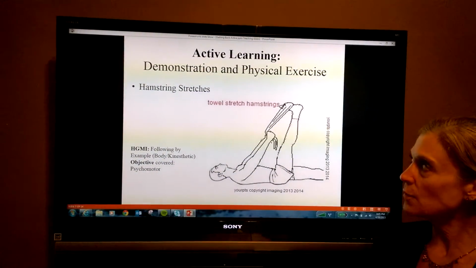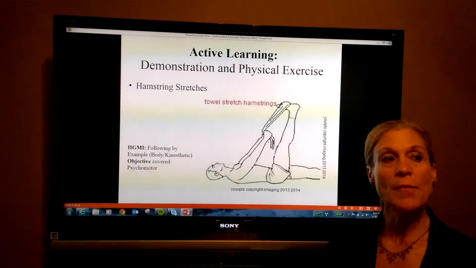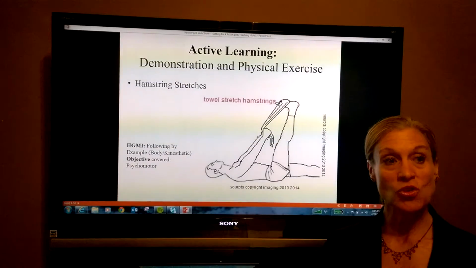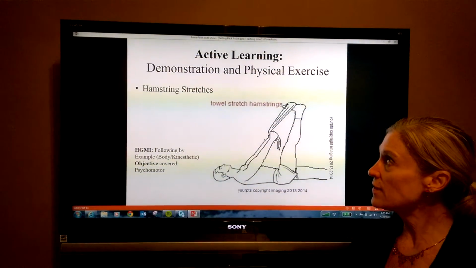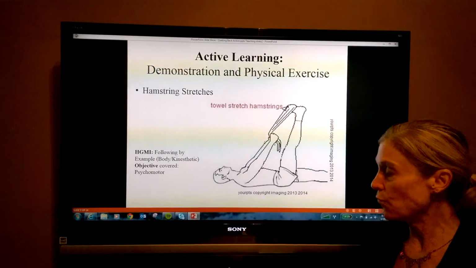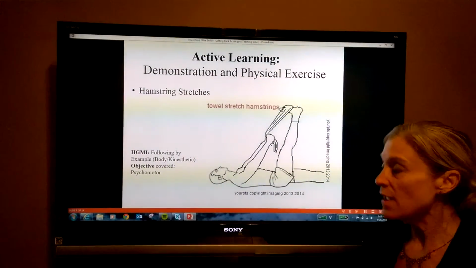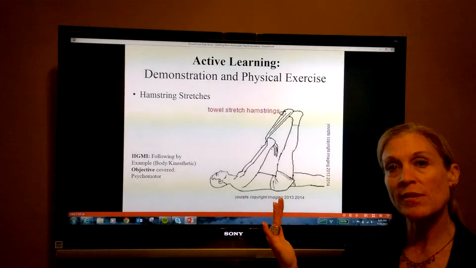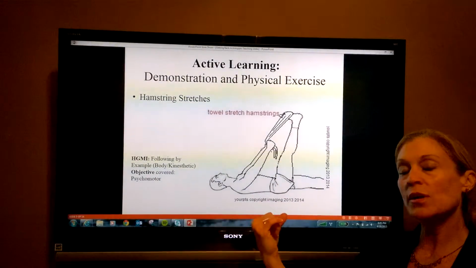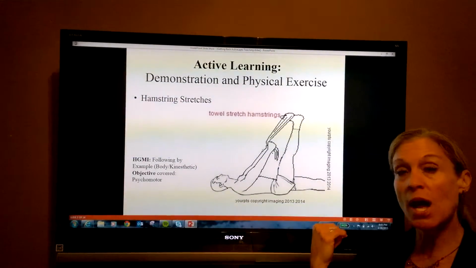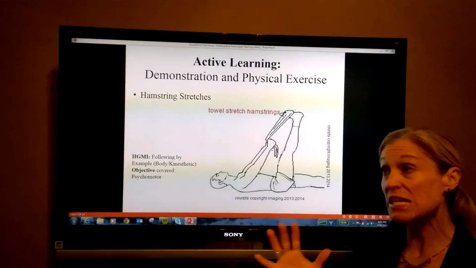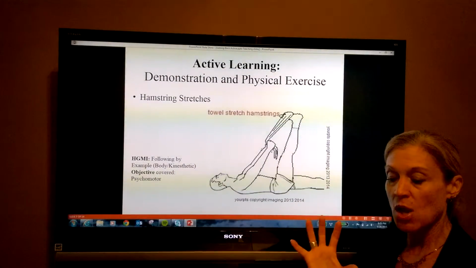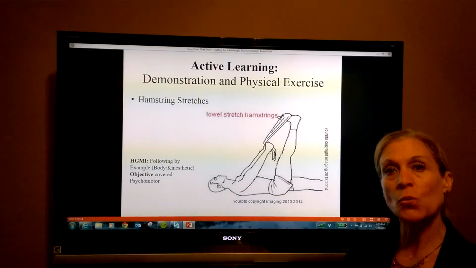Next one is going to be the hamstring stretches. At this point in time, the assistant will hand out towels that will be provided for the participants to use in this particular stretch. This is a towel stretch for the hamstring. They're going to lie on the mat. The towel is going to be on the ball of their foot, and with a very controlled and slow motion, with one leg down, they're going to pull that leg towards them, not to feel too much tension, and not for any pain. They're just going to feel it till it's tense. Hold it for about 30 seconds, lower the leg, raise the next one up.